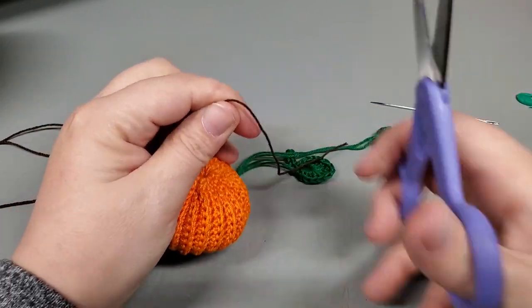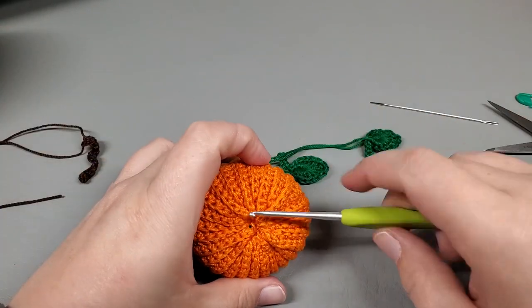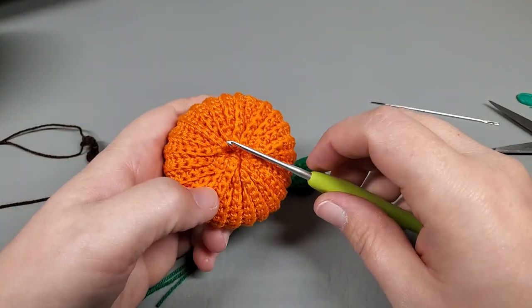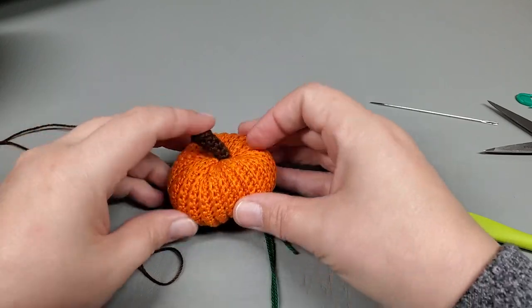And then we are going to snip. And we got to pull it tight. And, well... It's supposed to go back inside the pumpkin, but that's all right if it doesn't. I can't pull it tight enough. Just put your hook in there and grab it and pull it, and it'll hide that tail. Okay, so there is our stem.